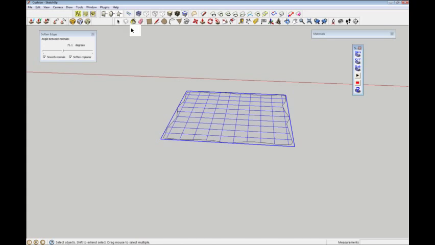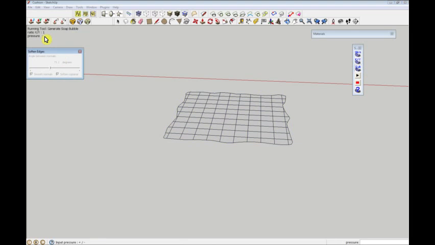I then get the select tool, not the white tool, because it turned white before. Go back and get the select tool, and then I want to press bub. It says bubble. That's to bubble it up. I click on that, and now if you look in the right hand corner, it's got pressure and nothing because it's asking me for the pressure.